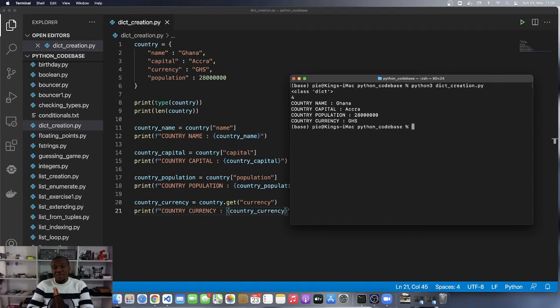So you can see that to retrieve the currency, we didn't use the square bracket notation. Instead, we called the method get to be able to retrieve it. Now there is a difference between when you use the square bracket notation and the get. Let's see what's going to happen if we try to use the square notation to retrieve a key that doesn't exist, or a value which has no key existing in the dictionary.